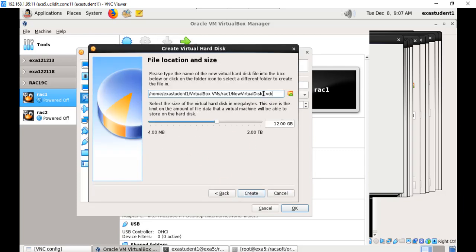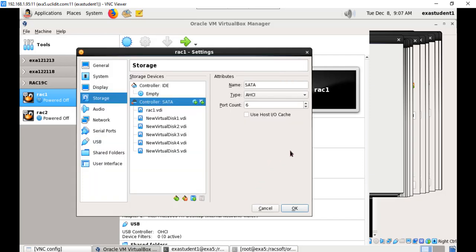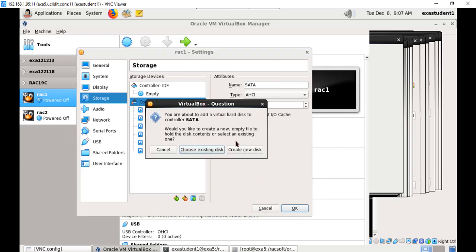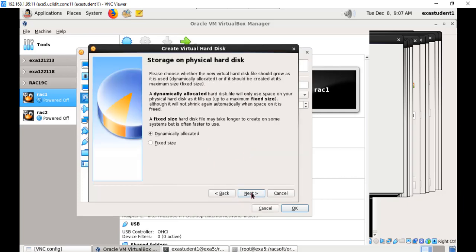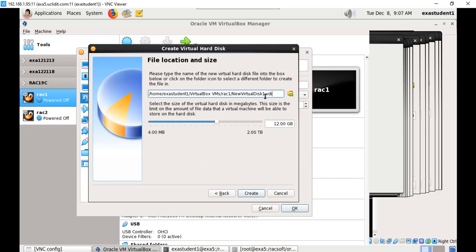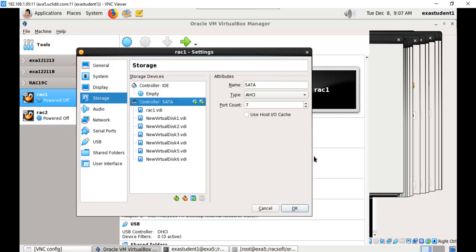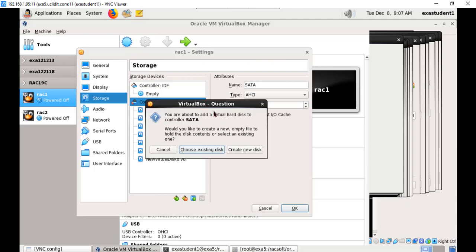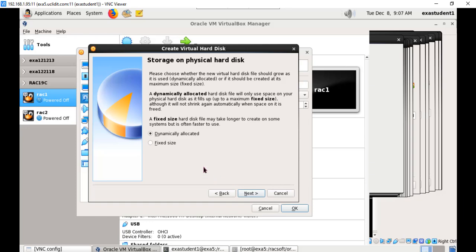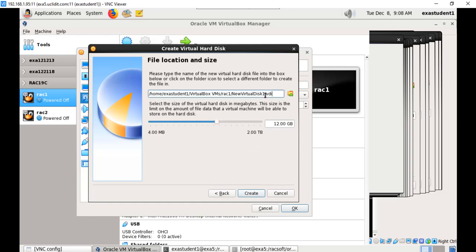Fixed size, virtual disk 5, 5 GB. Create. Create new disk, fixed size, 5 GB. Create. Create new disk, disk 7, 5 GB.